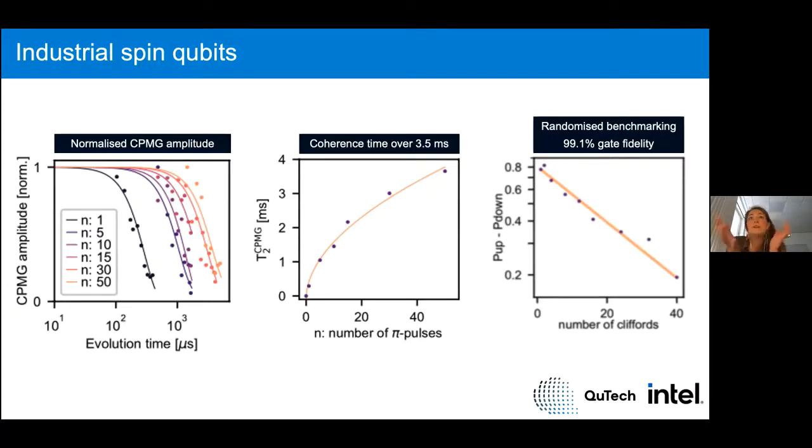Then still our coherence time is okay-ish, but we have our ESR line, so our strip line, that actually heats up our sample. So if we wait for longer than 3.5 milliseconds, our sample just heats up and our readout point drifts. So we basically lose our readout. And this made it so that we couldn't calibrate our gates really well.